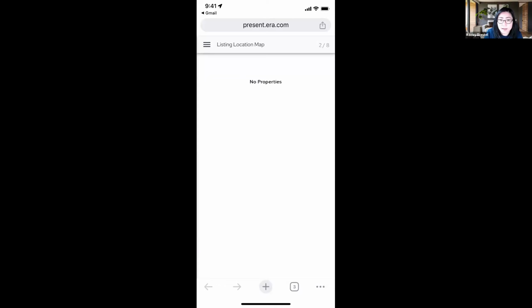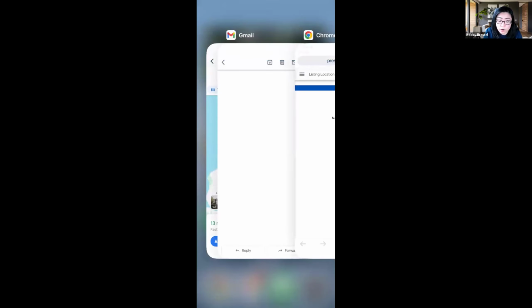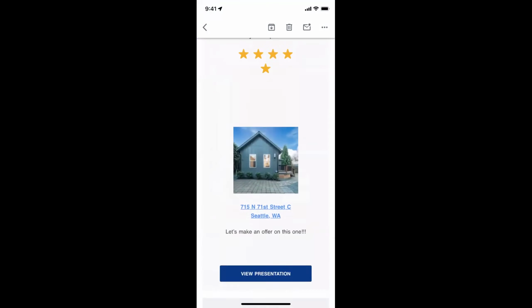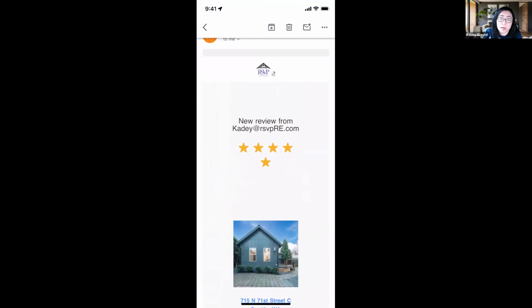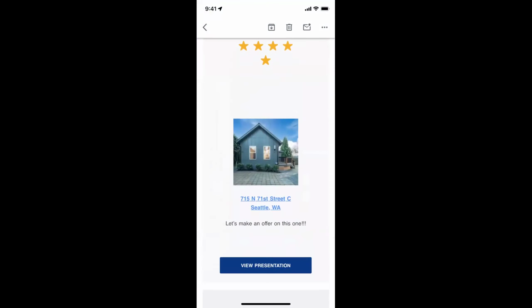I see. Okay. So that is where it might be a good idea to have two separate buyer tours, so that way you're preserving the old data and creating a new one with the new listings. Yeah, because now this one, because I updated it and I deleted those properties, they're gone. So the only record I have, or me and my clients, is possibly the email, as long as I didn't delete the email. I see. All right, that's good to know. Thank you. Yeah, great question. Thanks for asking. Those are really good little details to be aware of.